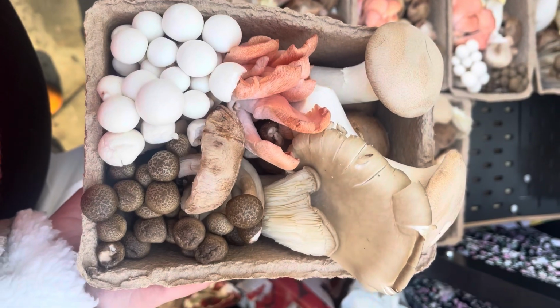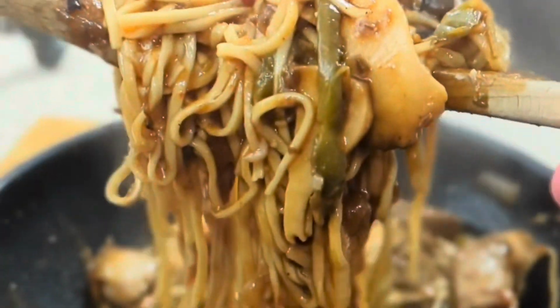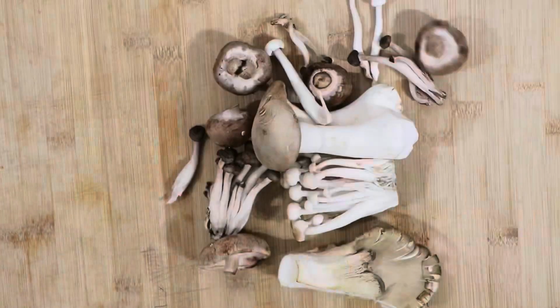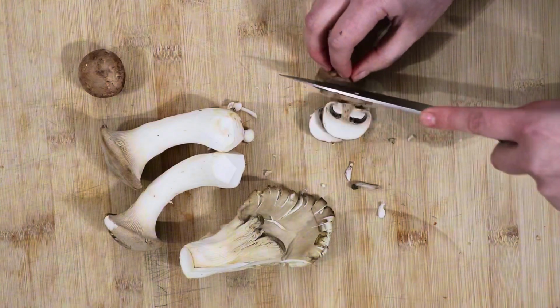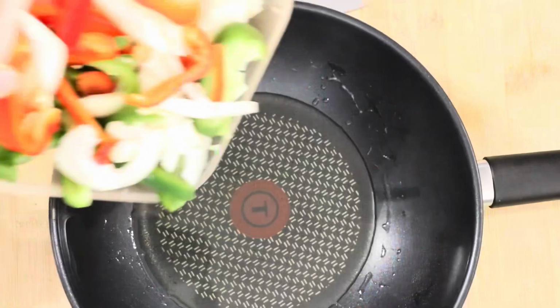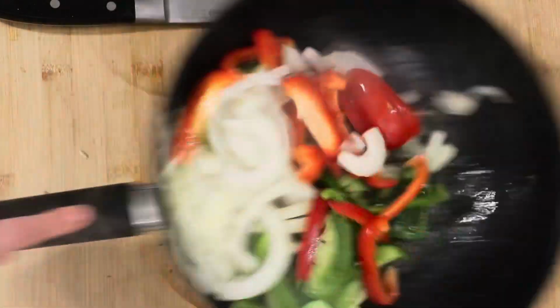Found these beautiful mushrooms at the food market and I decided to turn them into this really nice lamb and vegetable stir-fry noodles. So start off by putting your oil in a pan and leave it until it gets really hot. In the meantime, start slicing your mushrooms, and once your pan is really hot, add your onions and peppers and cook until they're soft.